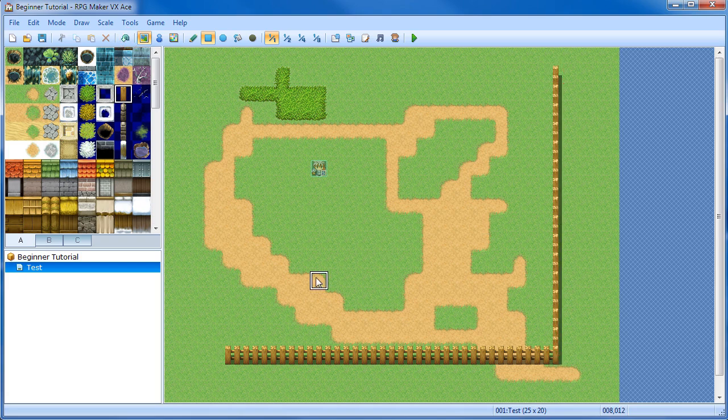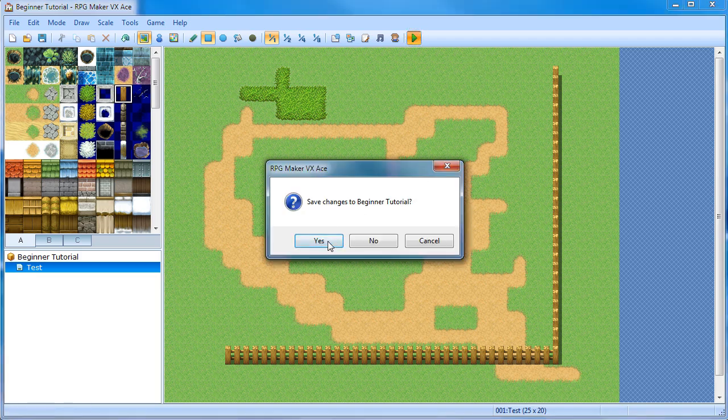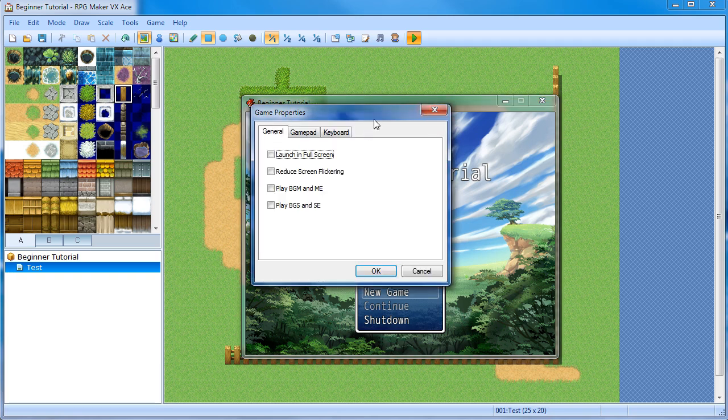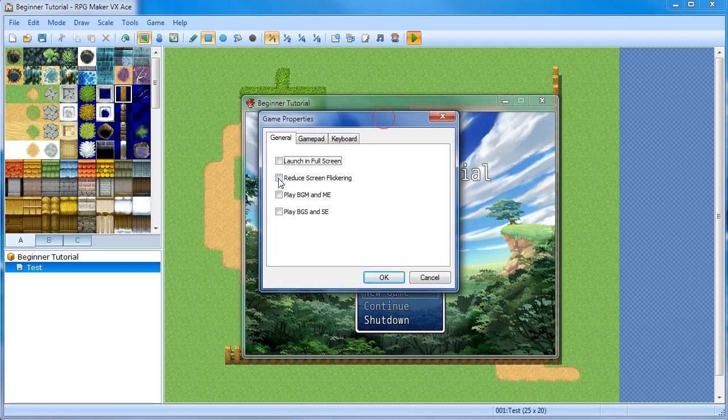Okay. Another thing, we can actually just play test this game right away. So click here, save it, and one other thing I should point out that is slightly different is that there's no music playing right now, and that is because if you hit F1, it'll bring up these options. I've already unchecked play background music and play sound effects, because when I'm making a tutorial, I don't want this music in the background, so you can't hear me. Also, the starting music is incredibly annoying to me, because it's this really piercing sound.